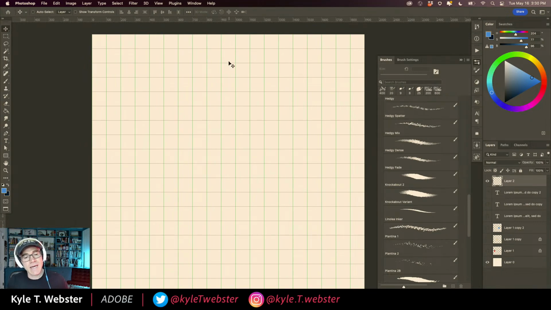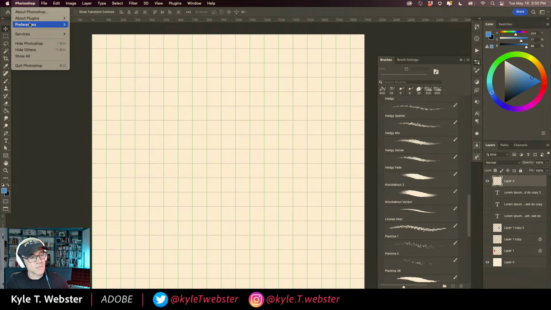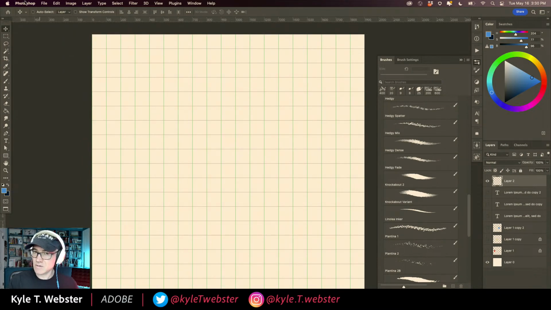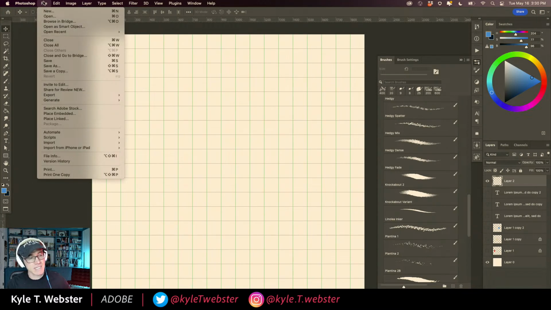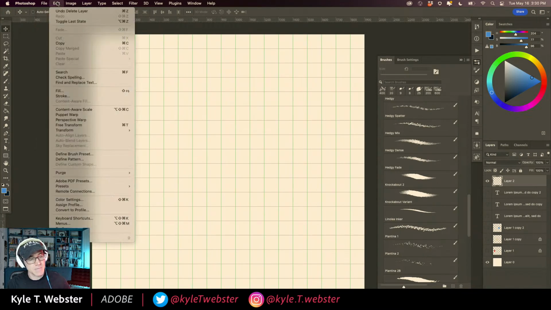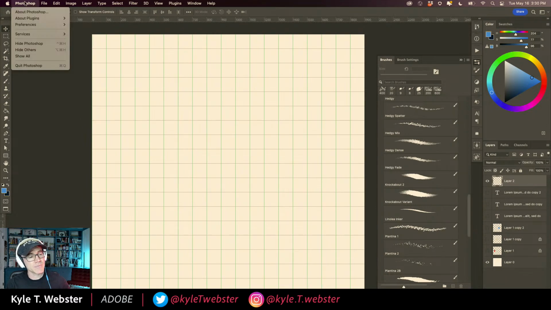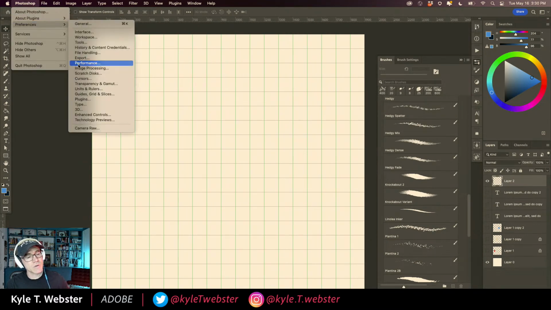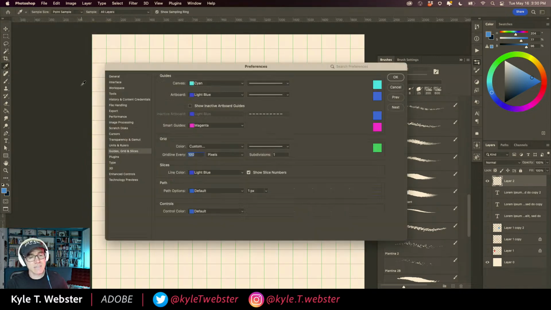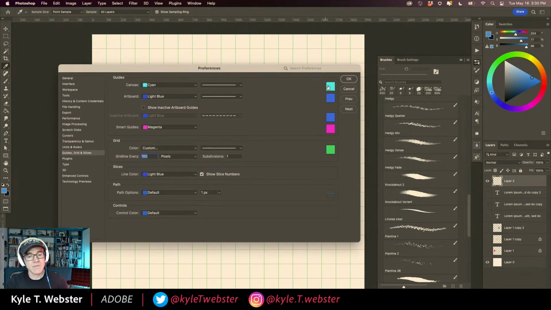Now you may be wondering how to edit these. It's very simple. Go to Photoshop Preferences. If you are on a PC on Windows, I believe you have to go to File to get to Preferences, or it might be Edit, okay? On a Mac, it's right under the Photoshop drop down, but on a PC, it might be Edit or File. I think it's Edit, actually. So under Photoshop, we go to Preferences, and then we scroll down to Guides, Grid, and Slices. Now here you can customize all these things. You can see here the guides, the color we have, that's the default, okay? But if we want to go down to Grid right here, this is where things get interesting.